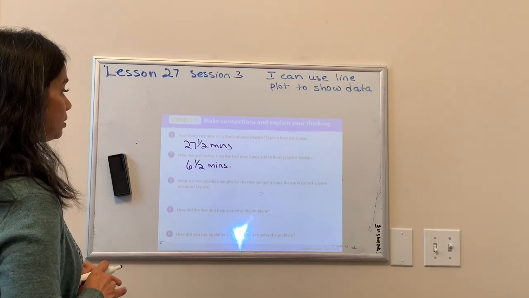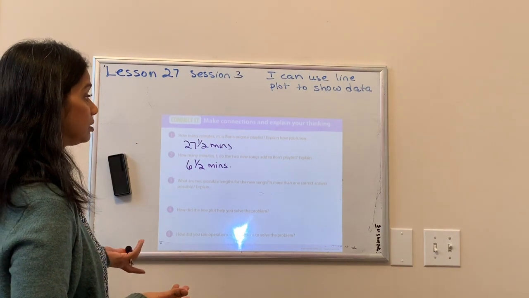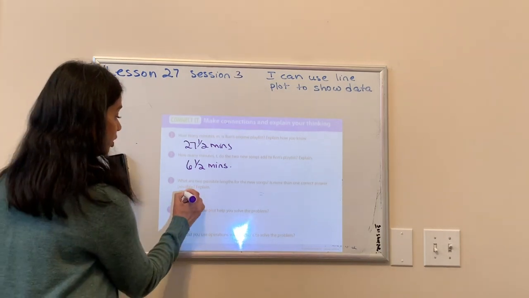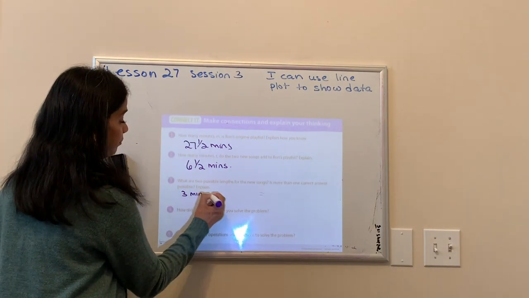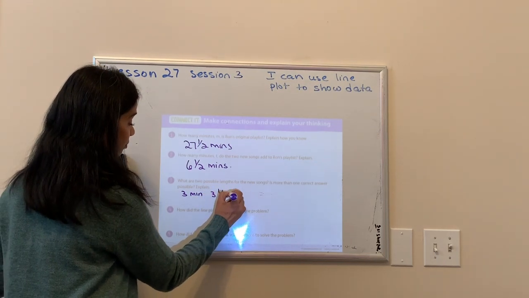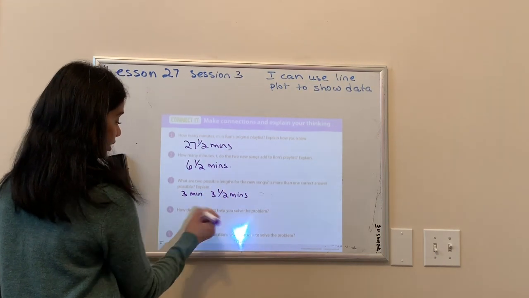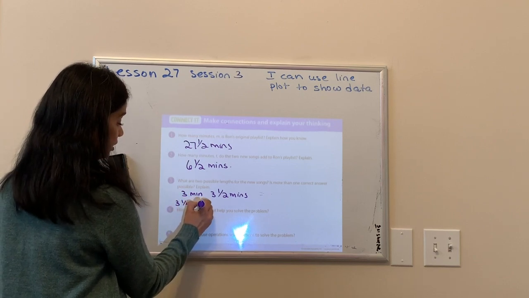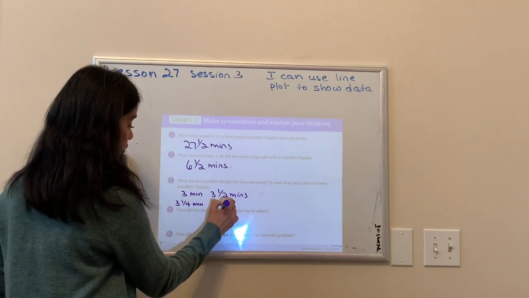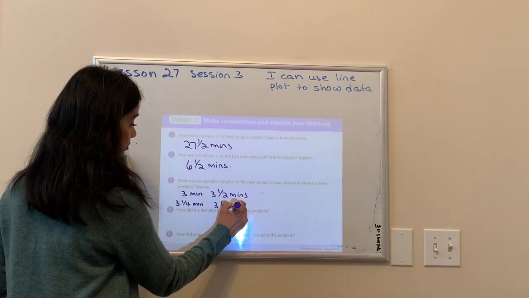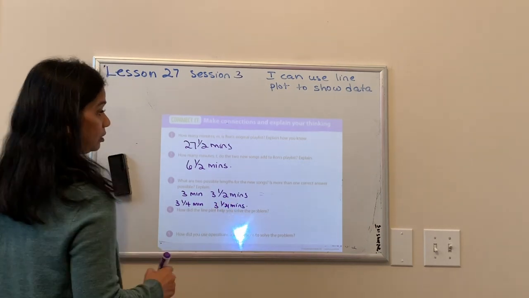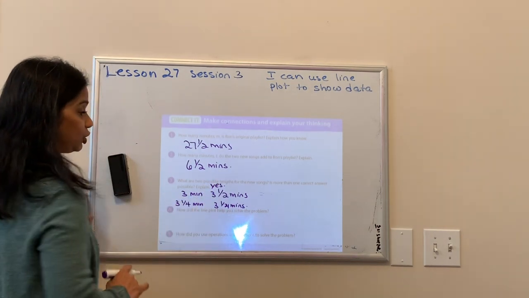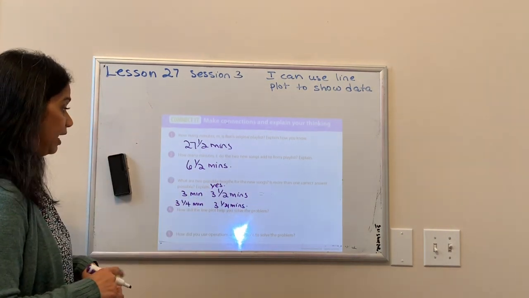What are the two possible lengths for the new songs? Is more than one correct answer possible? Yes, because one song could be 3 minutes long, the other one could be 3.5 minutes long. But we could have 3.25 minutes. This one could also be 3.25 minutes. So yes, it's any combination of two songs that equals 6.5 minutes.